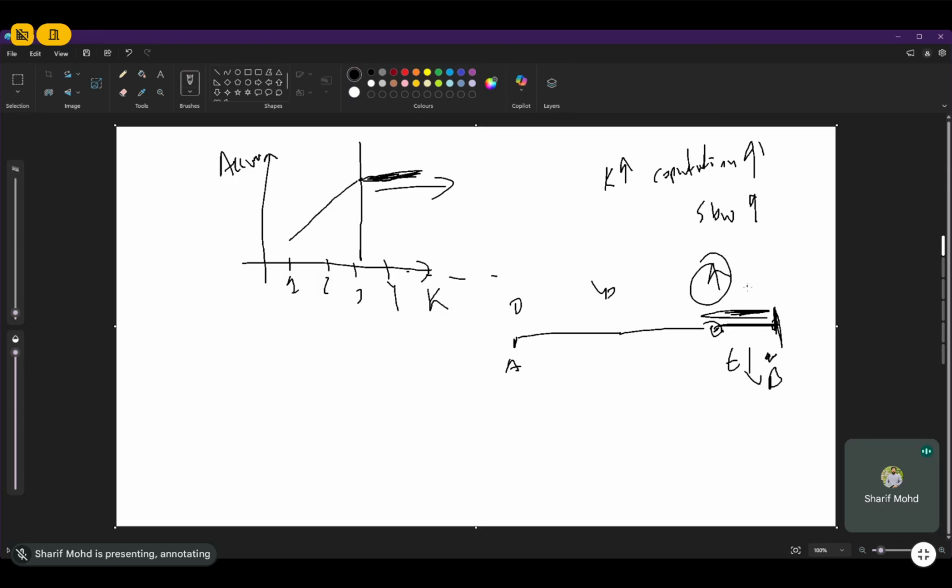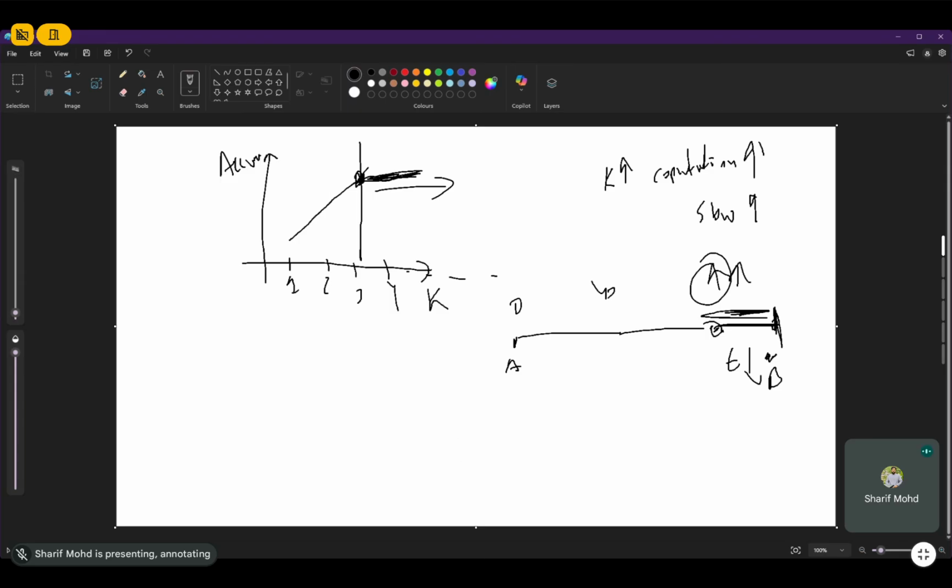So at one point increasing the acceleration doesn't actually help. Similarly, at one point increasing the k beyond that k doesn't really help. So this actually looks like an elbow. So that's why it's called the elbow method.